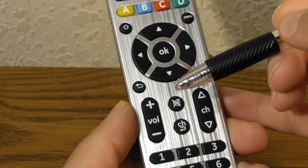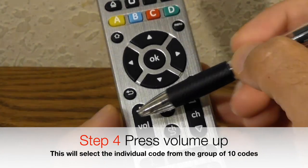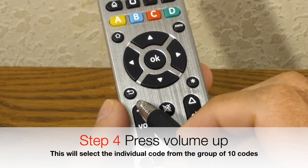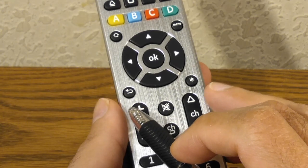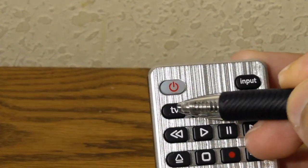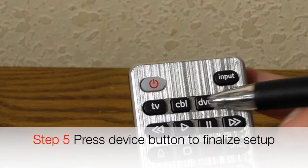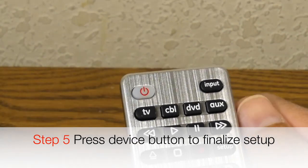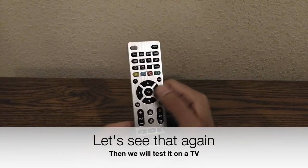So to do that, you're going to press the volume up key, and it's going to be sending one code at a time. And you're going to keep pressing it until your TV reacts. Once your TV reacts, you want to finalize this process by pressing the TV button again. The TV or whatever device button you were programming, you're going to press that again, and it's going to be set up.